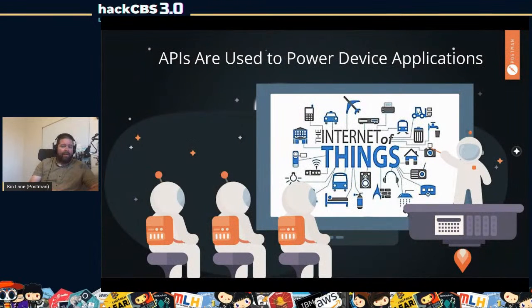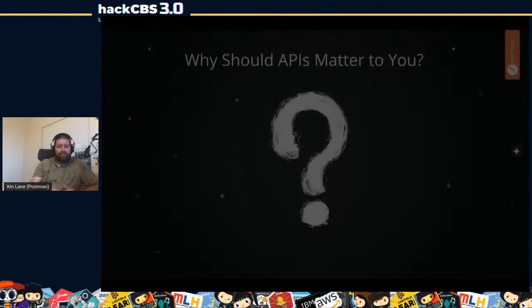And then they're being used after mobile. We discovered we can use them for mobile. We realized we can use them for just about anything, and we've been connecting all kinds of other devices, from our home to our businesses to our cars, signs. Everything is being connected to the internet these days, and APIs are powering all of it.